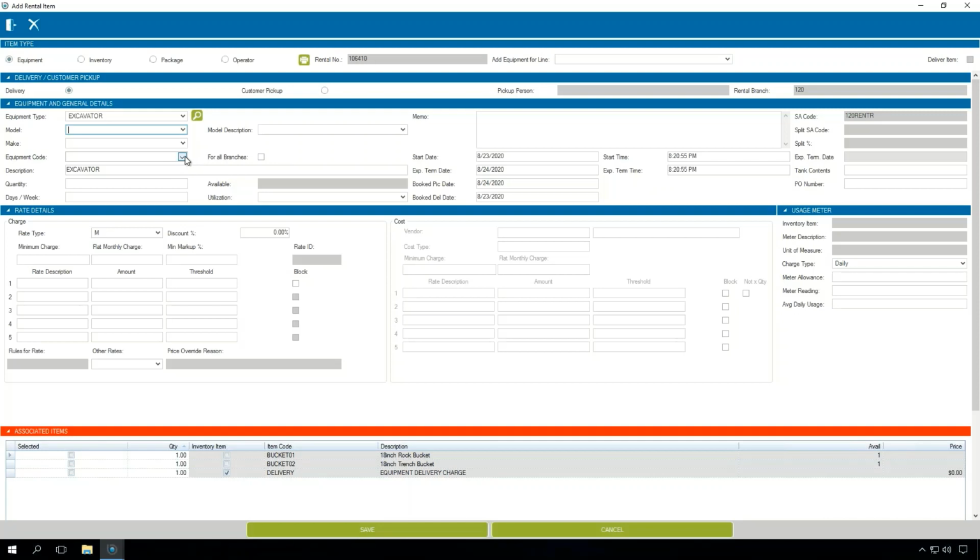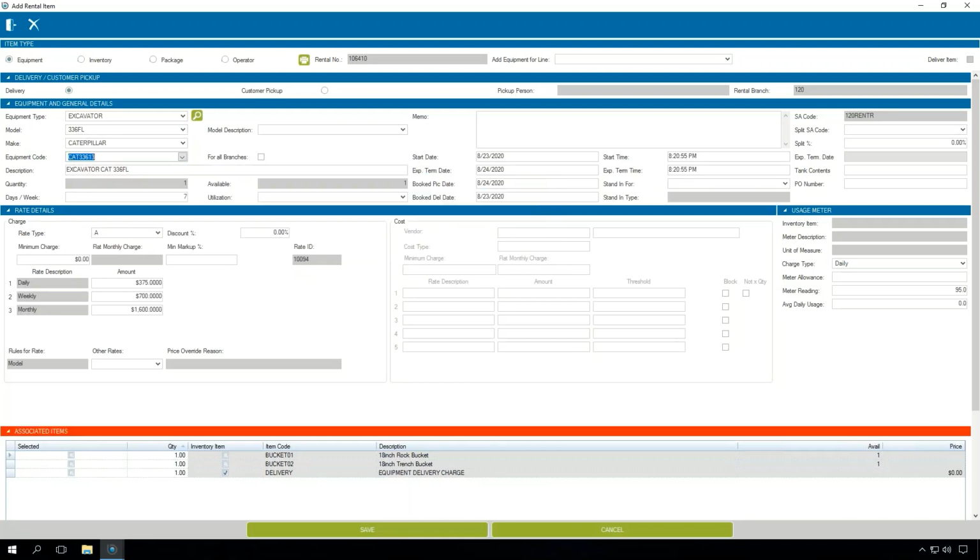Now I can go through here and select my serialized item if I want, and it still keeps giving me that same list, or I can delete my equipment code if I wanted to as well. Now, the way that this is meant to work is when someone's creating a rental contract, they might want to set up something like these buckets or attachments for this excavator, and they're talking to the customer about, did you also need us to supply the attachments for the excavator, or maybe did you have your own blade for the saw, or did you need the harnesses for the scissor lift, or whatever it might be in that instance? And a lot of the things might be standard and grouped together, but it's just about providing that upsell and providing that information to the customer during that interaction.